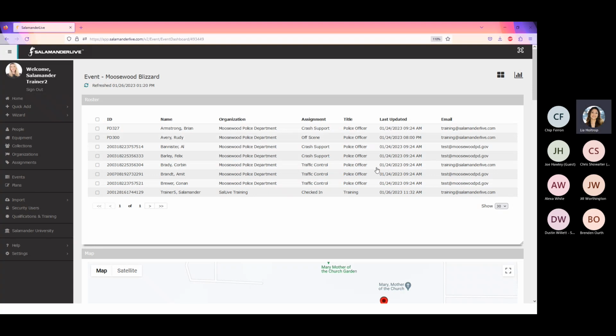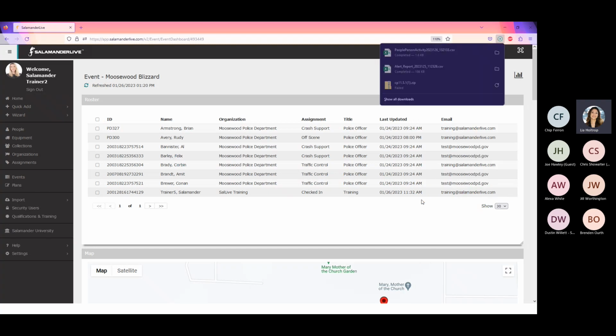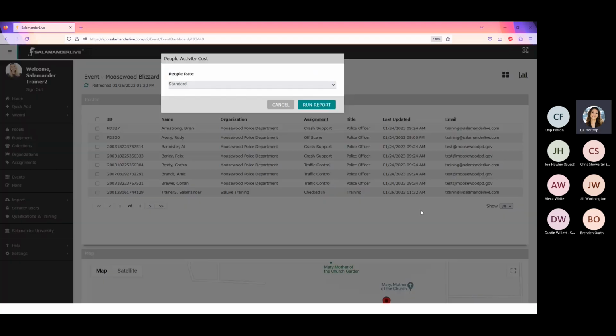Again, you can do it for missed assignment check-ins, missed checkout for the day, etc., or missed check-in for the days, whatever it is that you're looking at fixing on the actual report itself. So in this case, if I go to the report, I can click this report. I like looking at the people activity summary report, and I like looking at the CSV version, or actually the activity cost one. I like just putting standard in there.